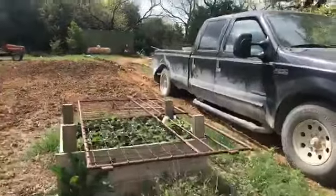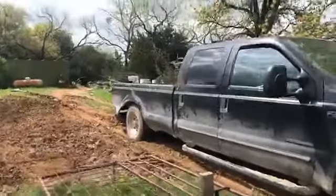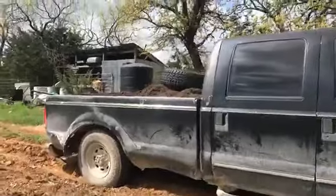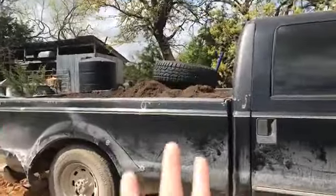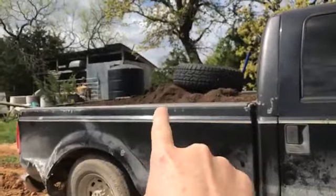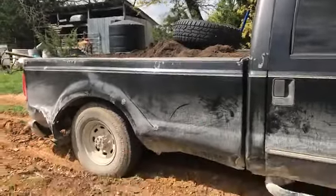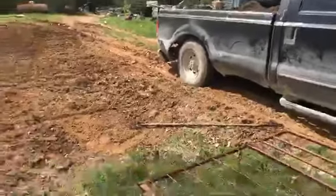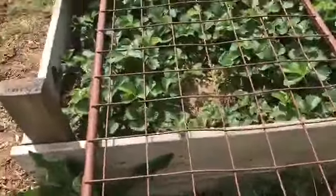Alright, so our old beat up truck, the farm truck is what I should call it. It's a good truck. It's had a long life. My husband went out yesterday and bought a truckload of compost. You can see how the truck is squatting under the weight. And I have my little strawberry bed right here, covered with a piece of fence paneling because the neighbor's horses have been getting out and eating our stuff.